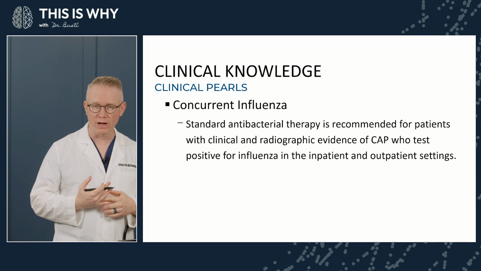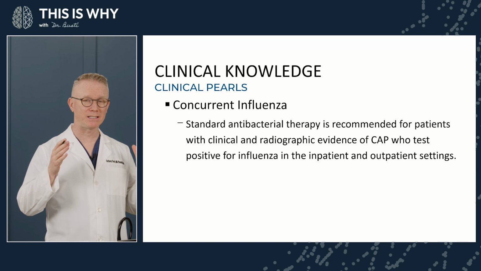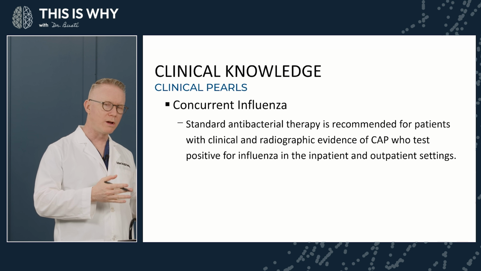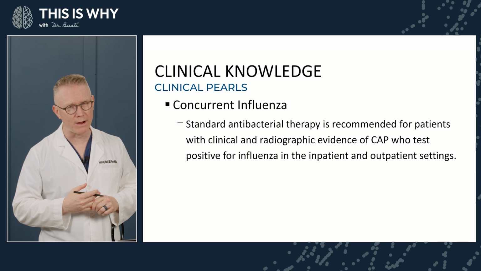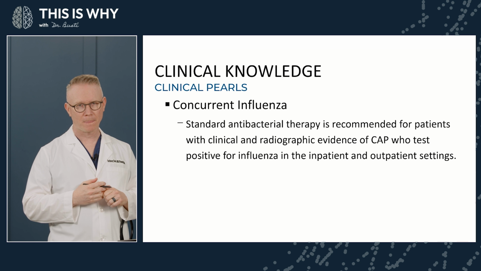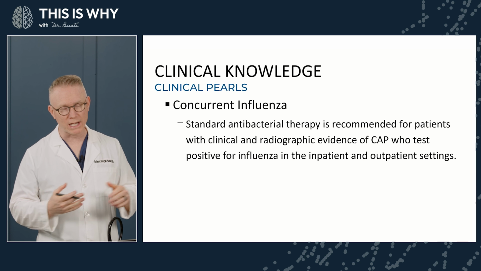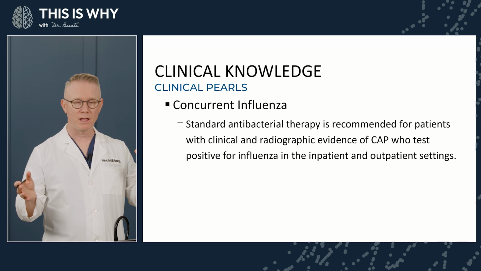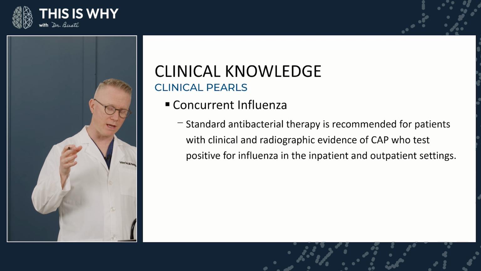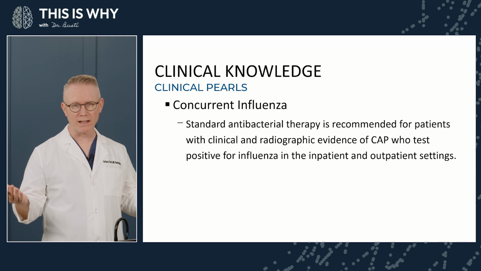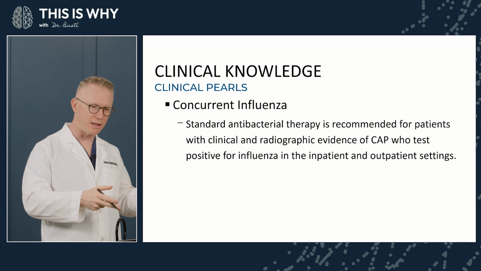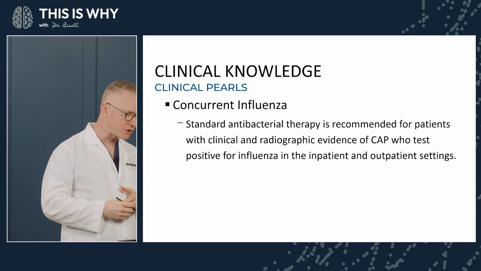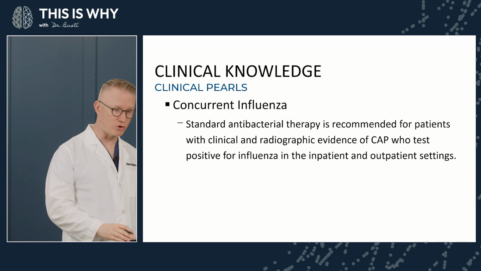I mentioned concurrent influenza, especially if it's in the time frame of the year where the number of cases are high, or maybe some of your workup and radiographic imaging isn't clear, okay? Maybe you test them positive, they're coming with pneumonia, but the incidence or prevalence of influenza is high. Check it, because you're not just treating the patient, you're protecting other people in the hospital who are also sick. And should you treat both?